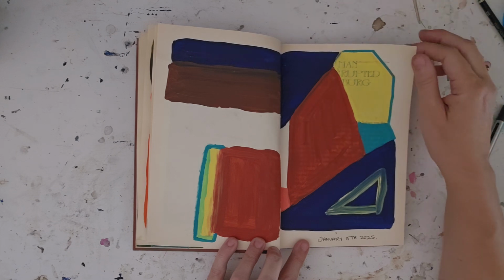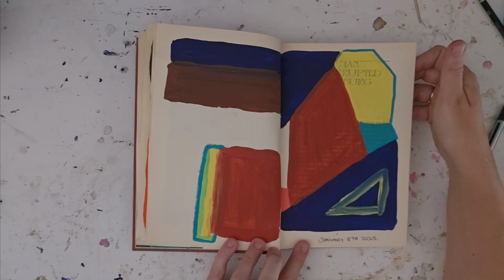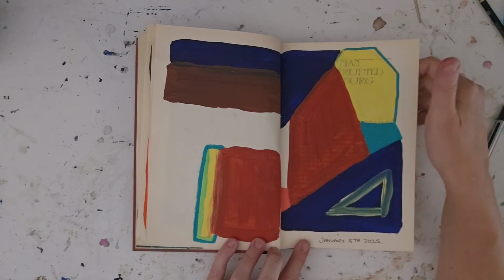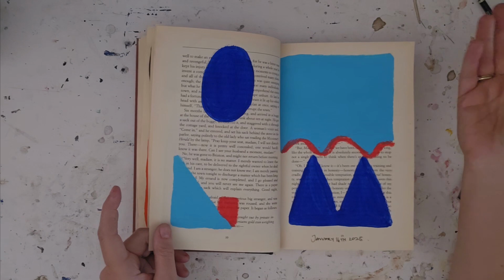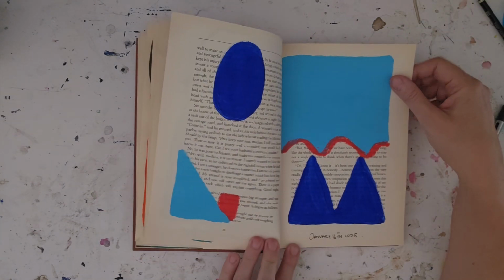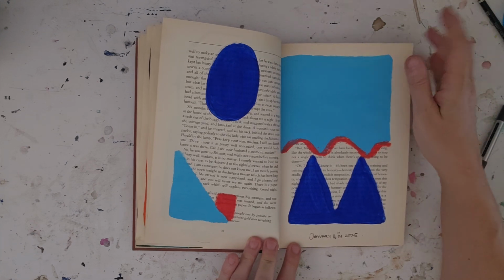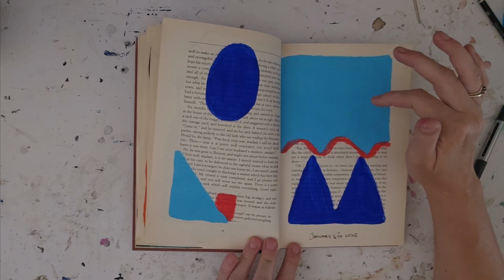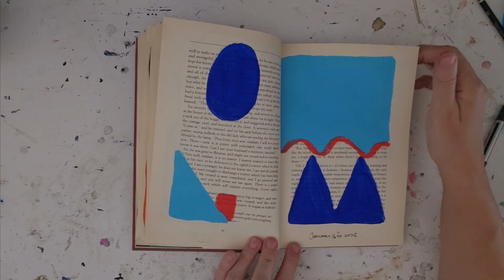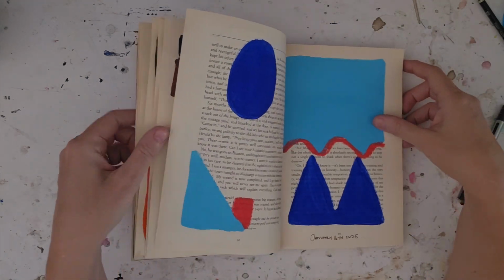Whatever's next to my hand basically is what goes down on the page. But it is a good way of discovering what colours go with what. And then this was the 16th of January, so it was exactly a week I did this for. I haven't done any for a few days because I haven't had my acrylic or gouache out, but when I do have them out, this is what I'll be using.